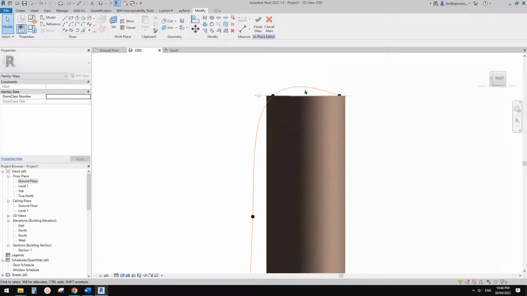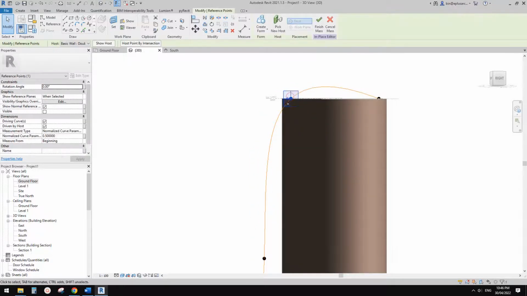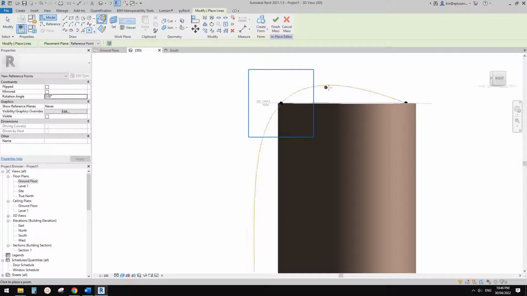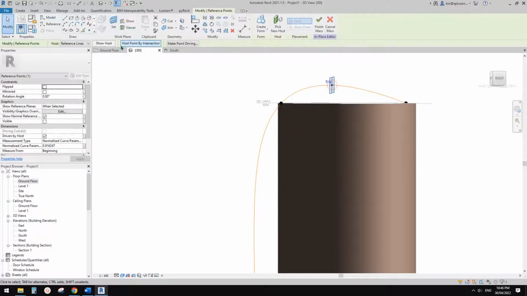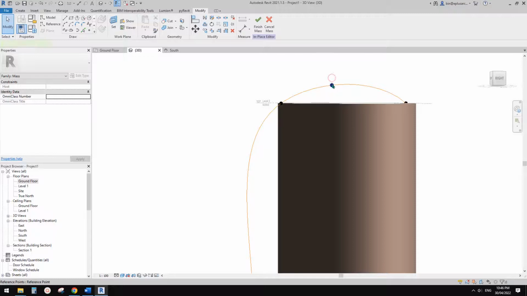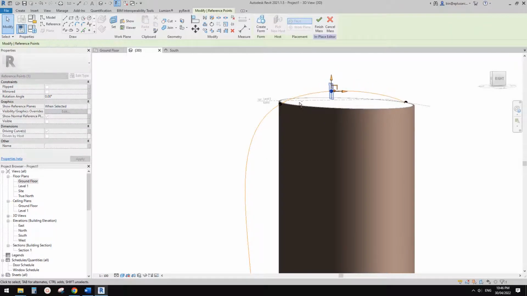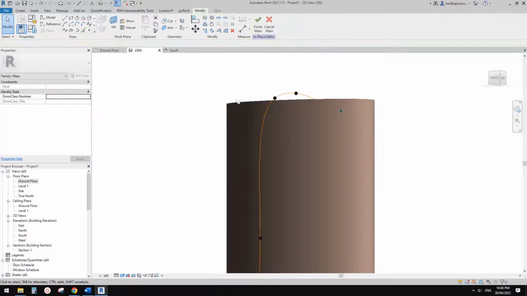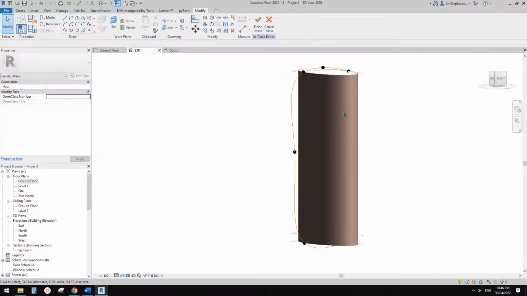So you can always add more points. For example, this point you can set to not associated and move out. You can add another point, draw on face, select point, and host. Oh, sorry, wrong one. Make point driving, and then you can adjust the shape a little bit more. So it all depends on how you want it to look. Okay, so I think this is okay.